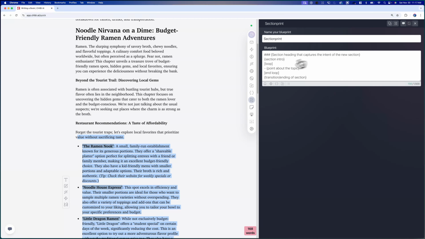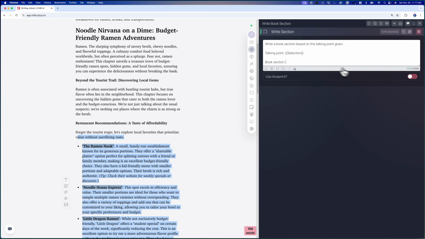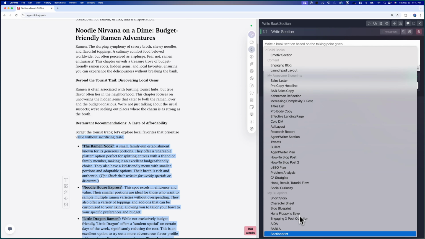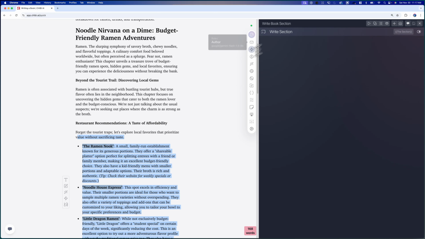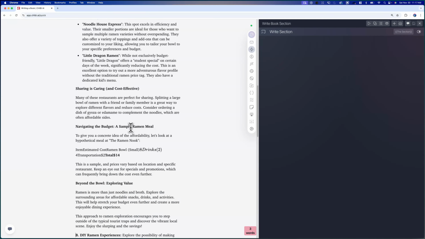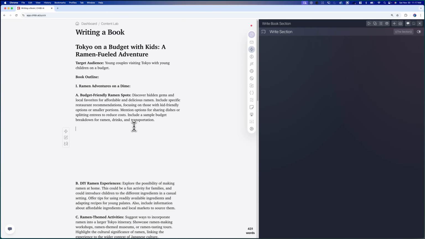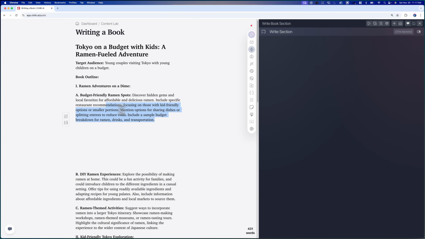Okay, let's save that. Let's go back up into our action. Let's turn on use blueprint, and let's find it. Where was it? Section print. All right, and oops, I found a little bug I need to fix. When I made that change, it didn't let me save it. So just do something in here to make a change so that you can save it. All right, so now I've got to write the section. Let's go back. Let's see where we're at here. All right, let's go here and go.